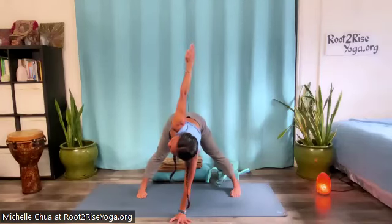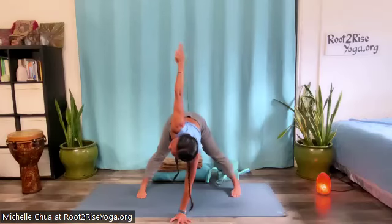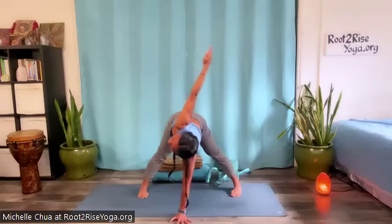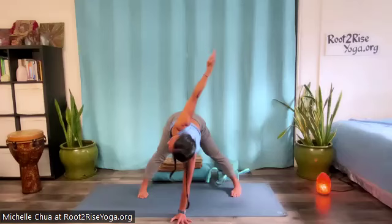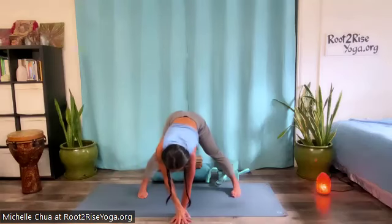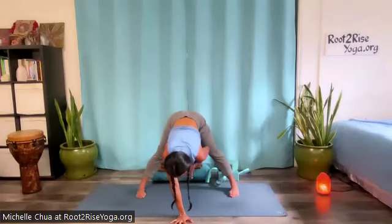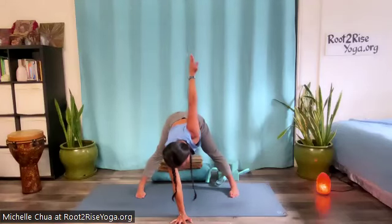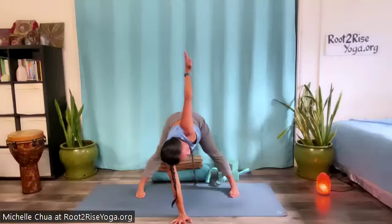Breathing in, keep reaching the crown of the head forward, drawing the shoulders away from the neck. And breathing out, keep the pelvis still while you continue to rotate your rib cage in the twist. On an exhale, switch hands. Inhale, lengthen the crown of your head forward. Draw the shoulders back, opposite arm to the sky. Exhale, begin twisting in that direction.